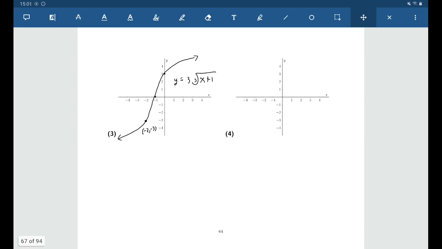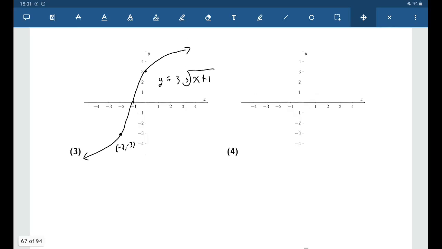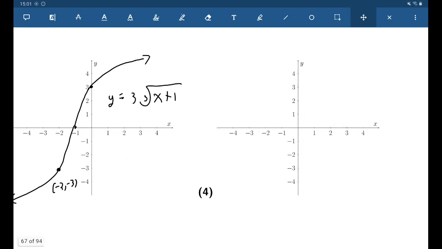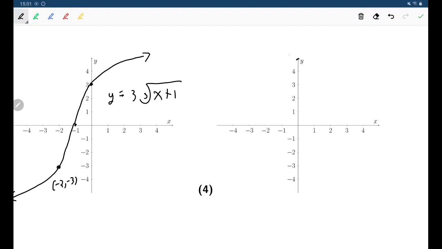And then the last transformation that we were going to do was to add 2 to every y coordinate. The last thing was plus 2. So we're going to take all of our points and again add 2 to all of them. Looks like I'll need another tick mark here. There we go. Because that point 0, 3, when I shift it upwards by 2, it'll now be at the point 0, 5. Negative 1, 0, shifting it upwards by 2, it'll be at the point negative 1, 2. And then finally, -2, -3, shifting it upwards by 2 gets me to the point -2, -1.